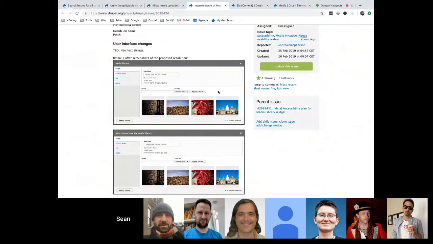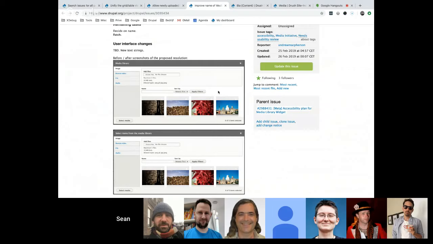The fact that it's a media library is an internal term that we use to describe what this is, but for normal people, they don't care. So I think add or select media would be the way I would label it. But isn't the media library something that we want to use in documentation and training people to understand the concept that once you add something there, all other users can also see that media library and interact with your stuff? Yeah, but we can call it the media library in documentation without labeling it as such in the user interface.